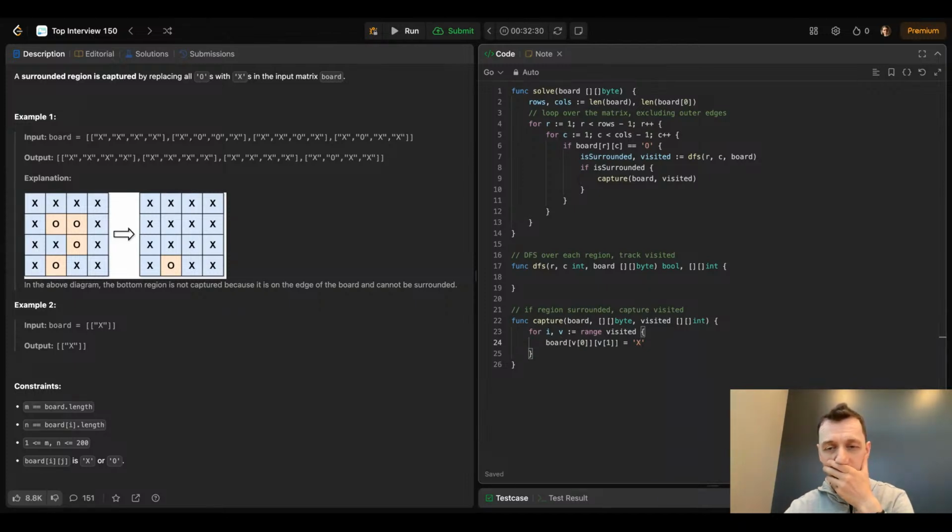It's pretty much all. We could just put this function here, basically. Just 3 lines.